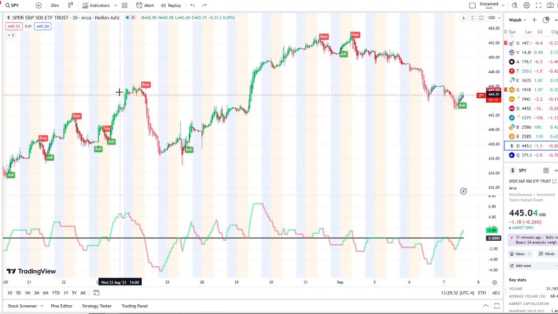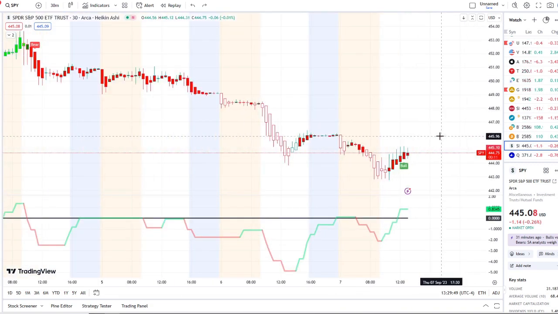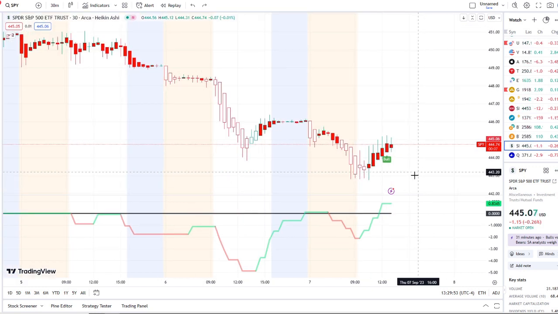It is a critical level where things rejected back here on August 24th, and a bear indicator popped up, and it's where things broke out when it went with strength from 442 all the way up to the 450 area and hitting the recent highs of 452, 453. And here it is, trying to bounce off of it and using it as support.